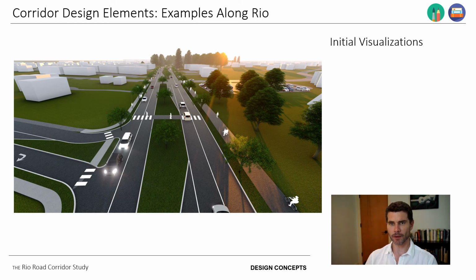You can see here we have a mid-block crossing proposed as well. And that's the benefit of having raised medians, is that pedestrians who want to cross the corridor can do so at more regular intervals and they have a place of refuge in between each direction of travel flow. I'm sure you're aware that pedestrian accommodations along the corridor currently are very sparse, and crossing the corridor currently is near impossible unless you are at Greenbrier Drive, which has only recently been upgraded to include a pedestrian crossing signal at that intersection.